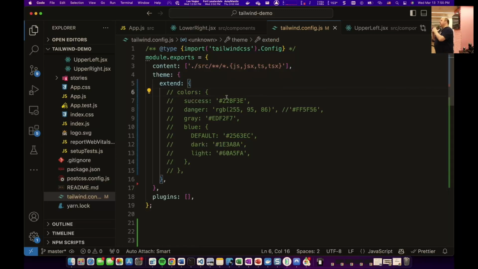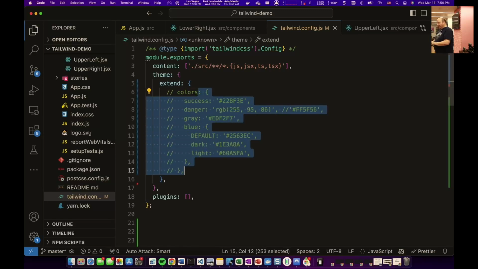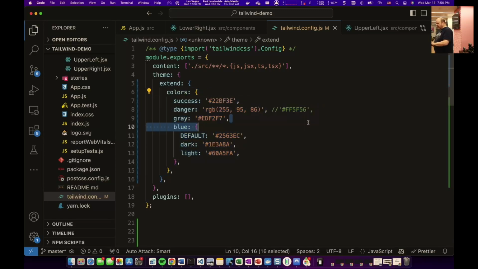And the schema for this is, I mean, if you have the plugins installed, Visual Studio Code, Visual Studio, they'll spit it out for you. So it's really hard to screw up. But under this extend, I can define a few things. For example, I can define various colors. A lot of times I'll want to define specific colors.